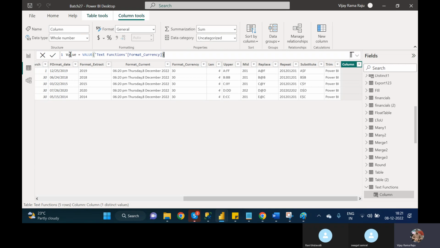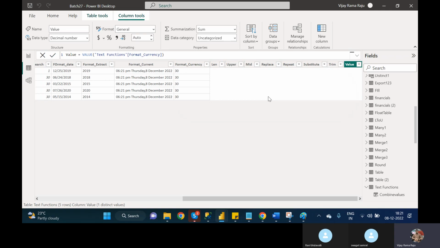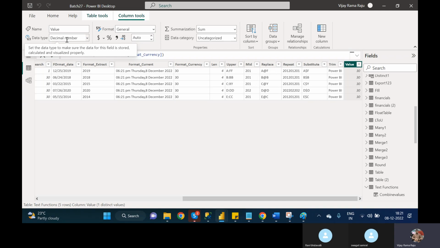If you want to convert that text data type to a decimal related data type, then we have to use a function called value. Understand? Click on the enter button, then see here, after applying the value function, the data type of the column is decimal number. Understand or not? This is how it works.